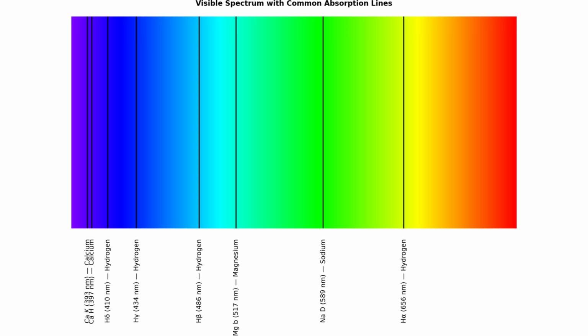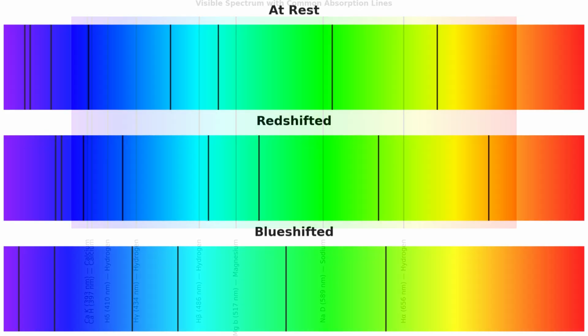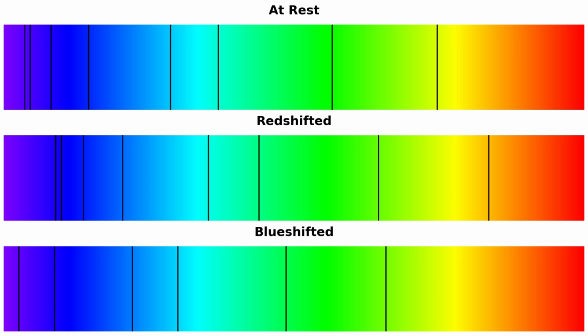When we capture this light and analyze it, say, through a spectroscope, these unique lines become visible. Now, here's where it gets really powerful. If a galaxy is moving away from us, the wavelengths of these specific spectral lines appear stretched. They shift towards the red end of the spectrum. Right, that's redshift. Exactly. And conversely, if a galaxy is moving towards us, these lines get compressed, they shift towards the blue end. That's blueshift. Simple as that, conceptually.